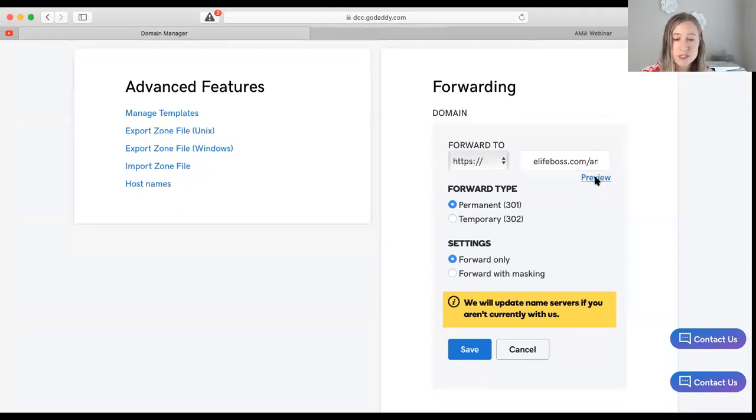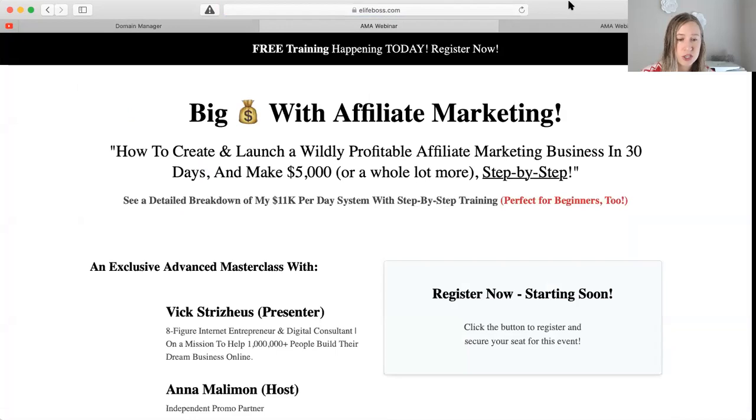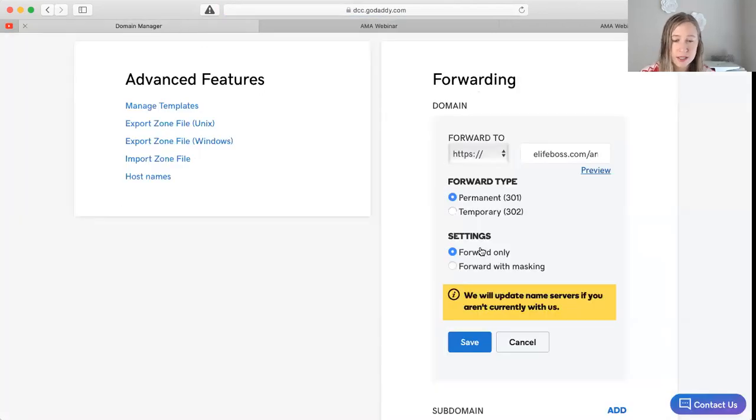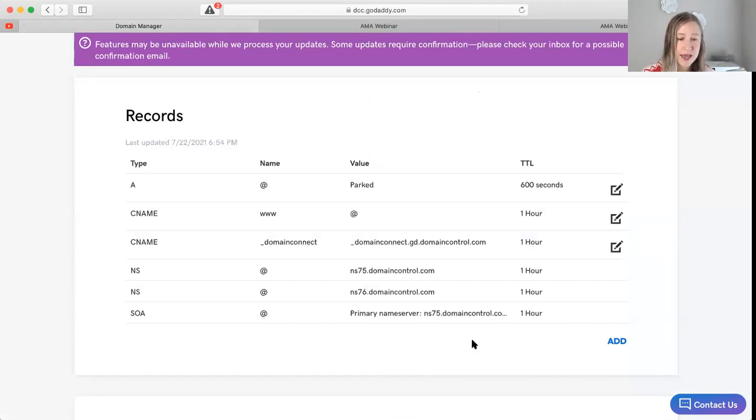So what we can do is preview really quickly just to make sure that, yep, it's taking us straight to this page. And that's exactly what we want it to do. So I'm just going to select save. So now all I can say to someone is, hey, go visit affiliatebossnow.com, and they're going to come to the exact same page.